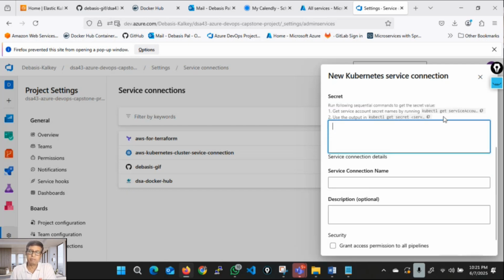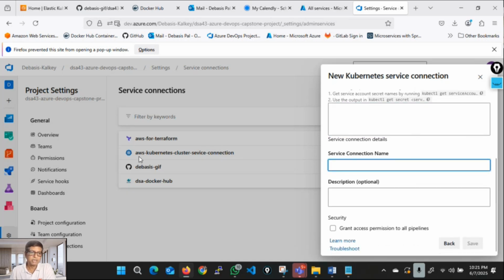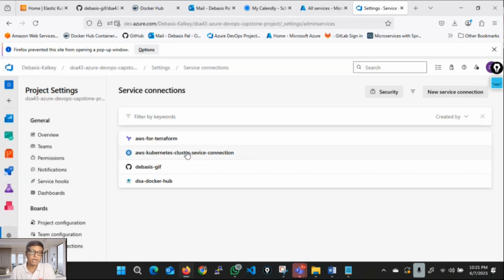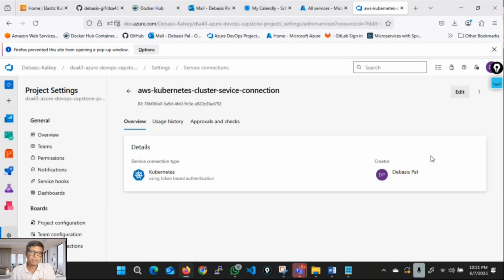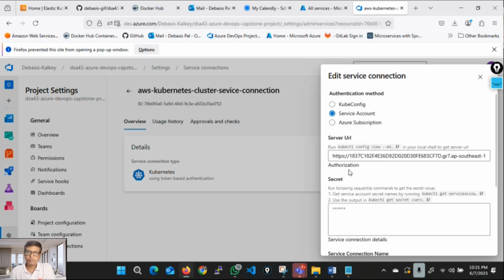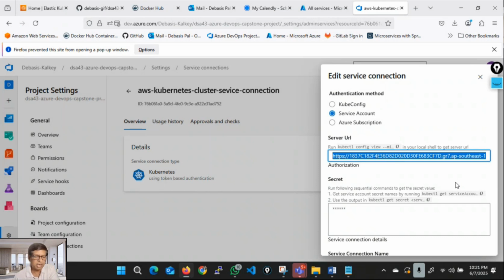It is giving you some help on how to go about it. Then you give a service connection name, whatever my service connection name is, AWS Kubernetes Cluster Service Connection. The description is optional. You click on it and then save it. As simple as that. Are you getting me? If you edit it, you will see this is my server on which the Kubernetes cluster has been created.